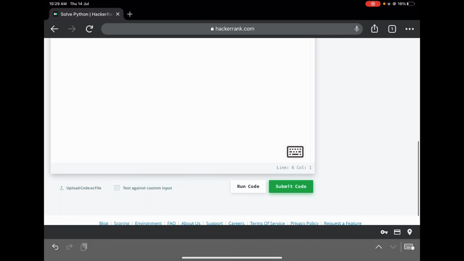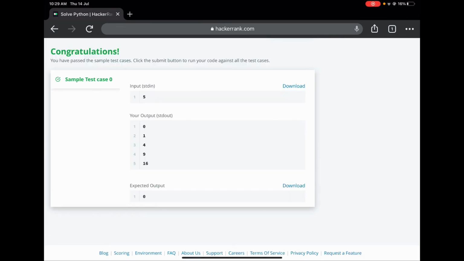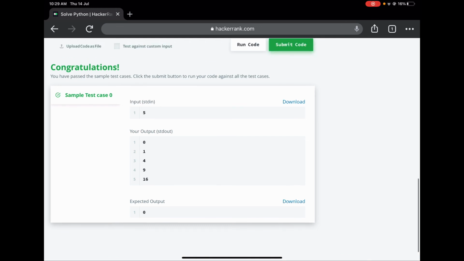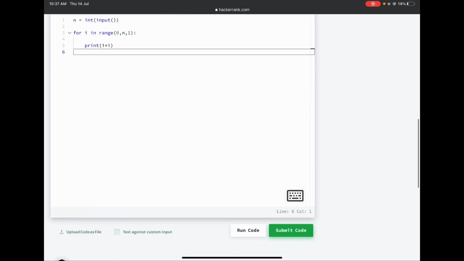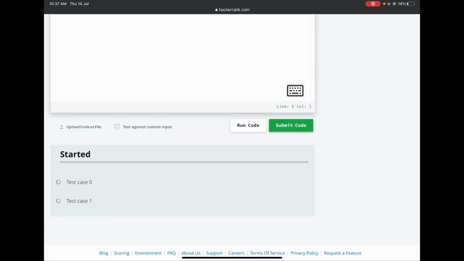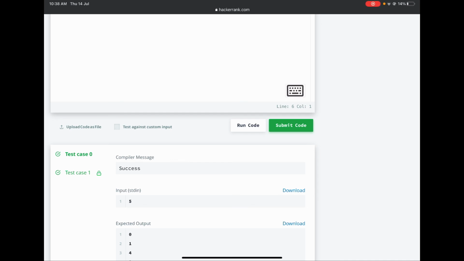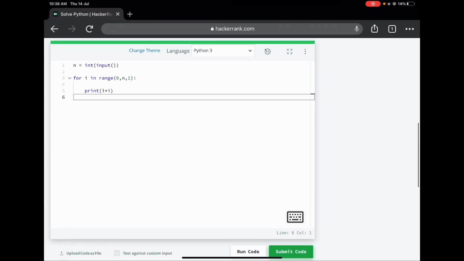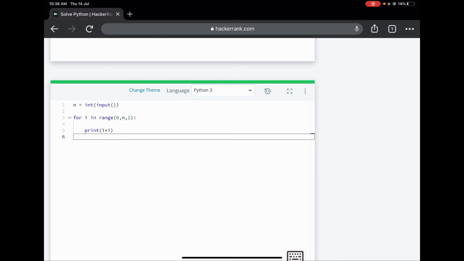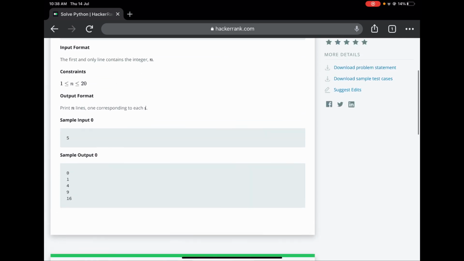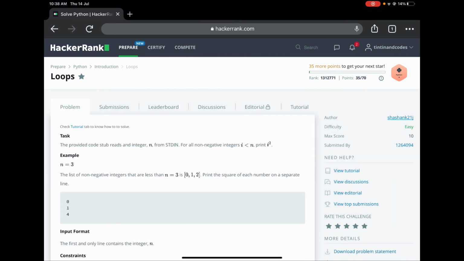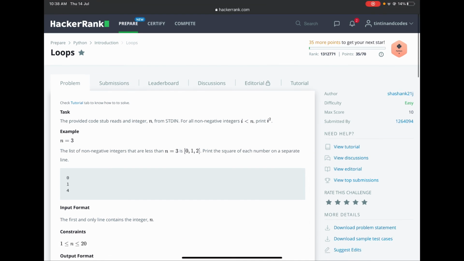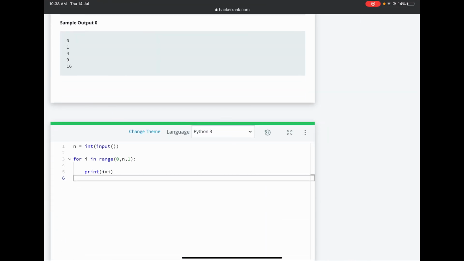Let's try to run it first. So it does pass on the sample case that they've shown here. Let's also try to submit our code finally. So we see that it passes on all the test cases they had. That means our solution is correct. And finally, the title of this question is actually loops, which is because it's just a preliminary question about loops. As you can see, all we did was use a single loop and print something inside it.